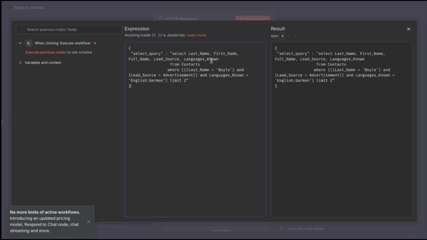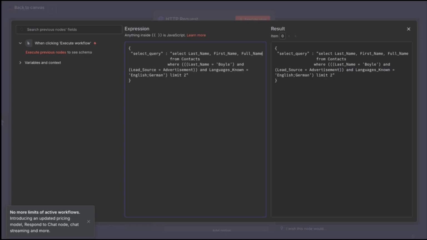The select query is select last name, first name, full name, lead source, language known. I'll remove that because I don't think my Zoho has that, even lead source. So we'll keep it simple, and then from maybe leads, right? And where last name equals, let me try someone I actually have on my leads, so Kabaki, and I'll remove everything else just to make it simple.